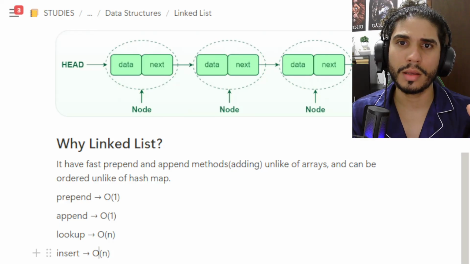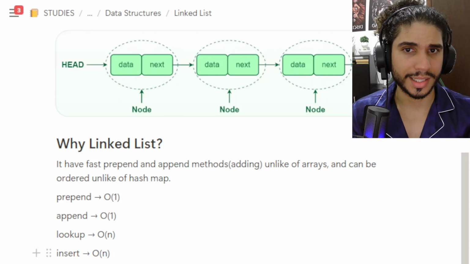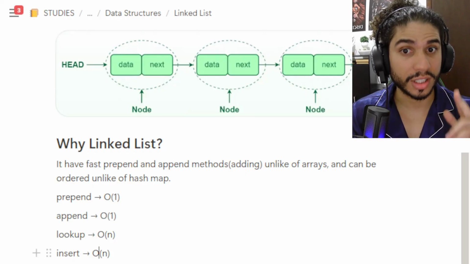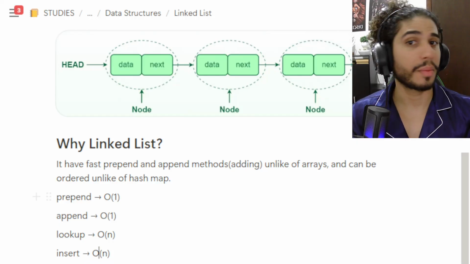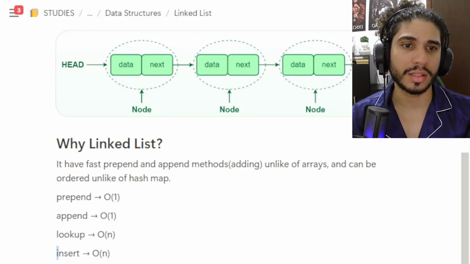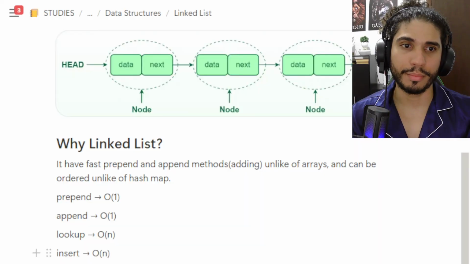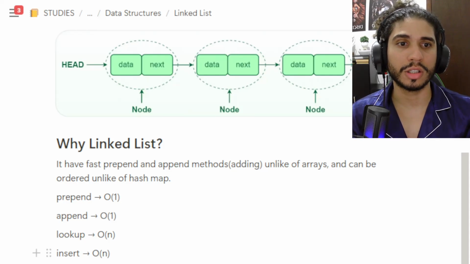Another thing you may think is, whoa, but a hash map does the same thing. Yes, but hash maps are not ordered. Here, you can order your list because one node links to another, while the hash map does not. So that is a difference between the linked list and the hash map. You have the Big O of 1, which is very fast, and we'll get an ordered list.